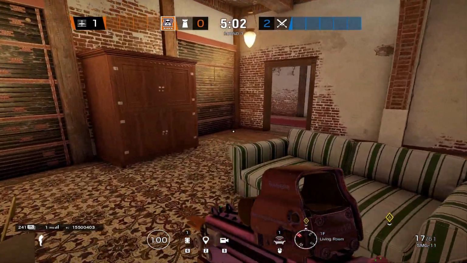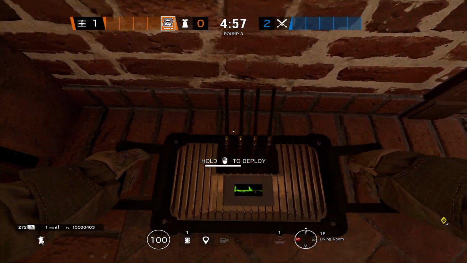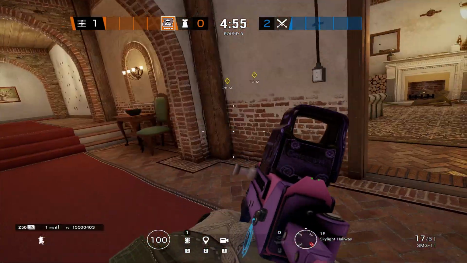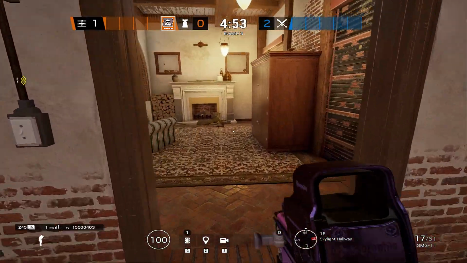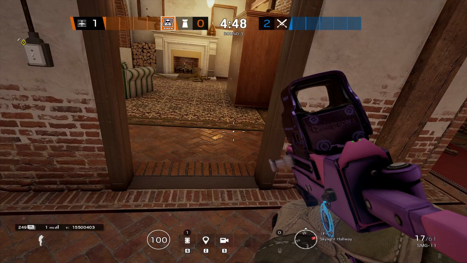The next jammer is going to be on this living room door over here. This just stops any information coming in from like skylight hallway. And yep, that is all the jammers for this setup.